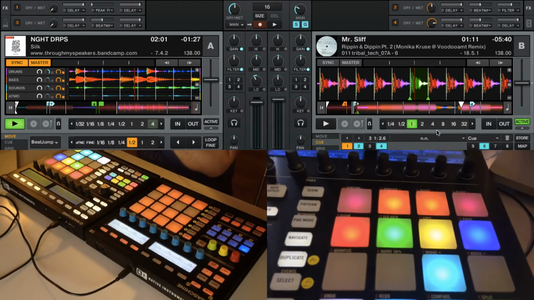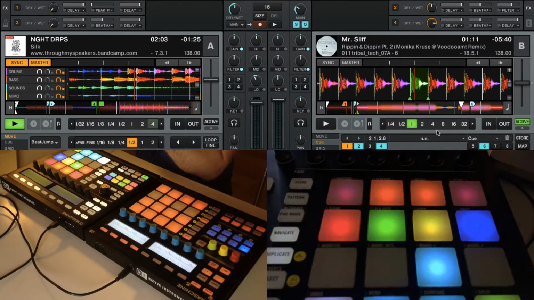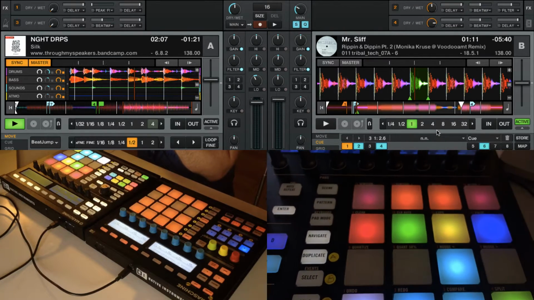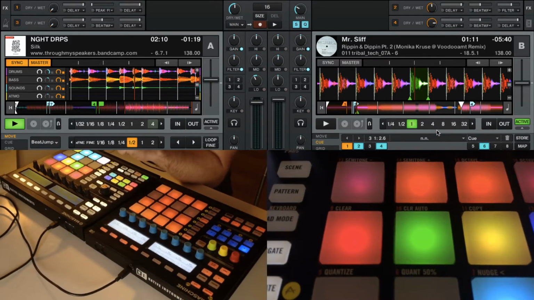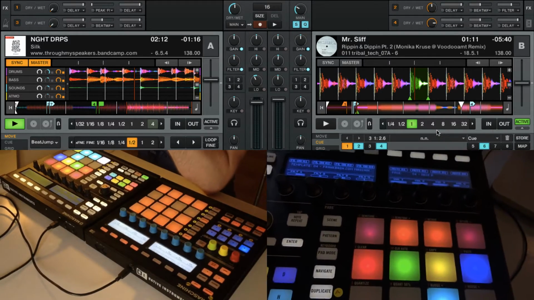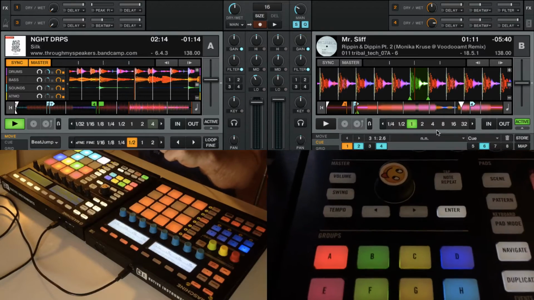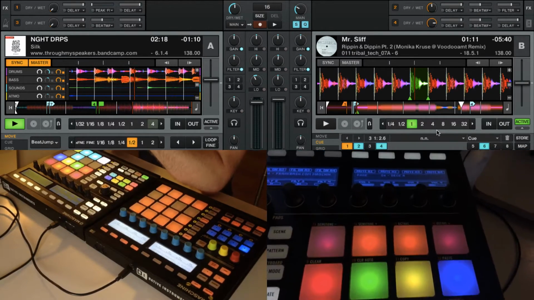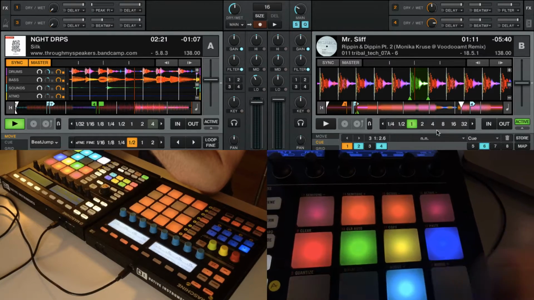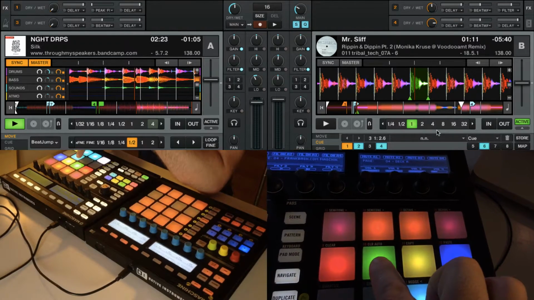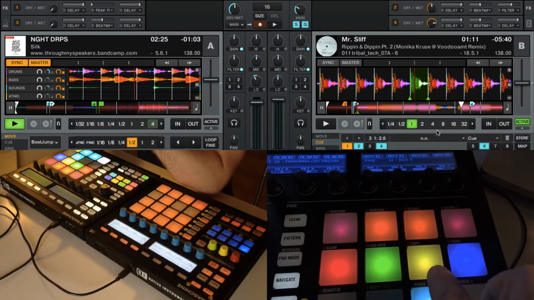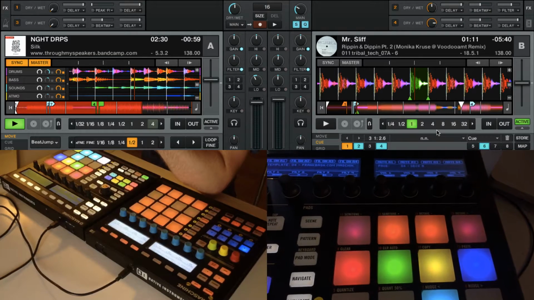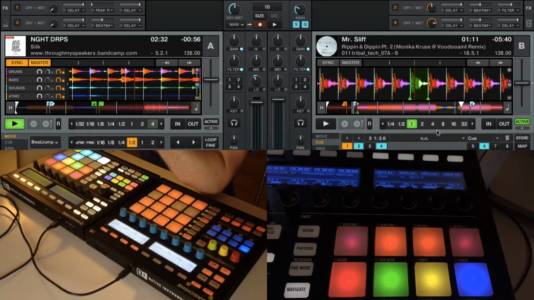The next four colored buttons down here. Okay, you can see it's the same color like this one. So what could it be? It's very easy. When you're in deck A, you can copy deck A to deck B, C, and D. When you're in deck B, you can copy it to deck A, deck C, deck D, and deck C is the same. So I hope you get the idea of that.